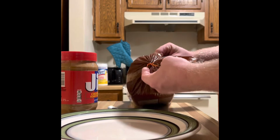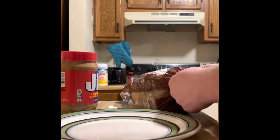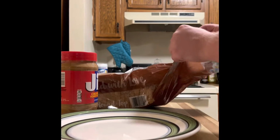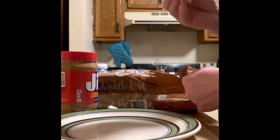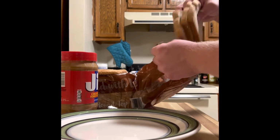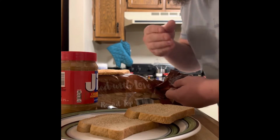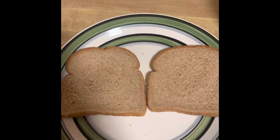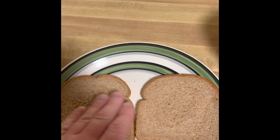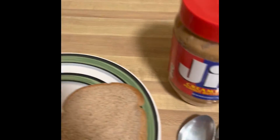So what we're going to do is untwist the bread tie on the bread loaf, and we're going to get 2 slices of bread out. And I always skip the heel part. It's not desirable for a traditional PB&J. Okay, now that we got that set up, I'm going to give you guys a better angle. As you can see here, we've set both slices of bread beside each other. This is in order to distinguish which slice of bread we want where. So we're going to put peanut butter on the left slice and jelly on the right.